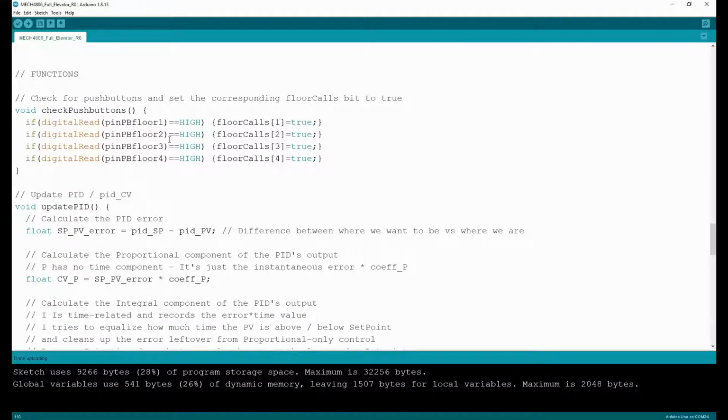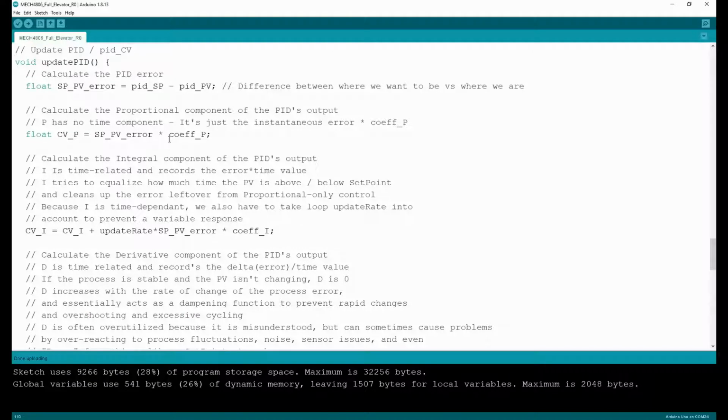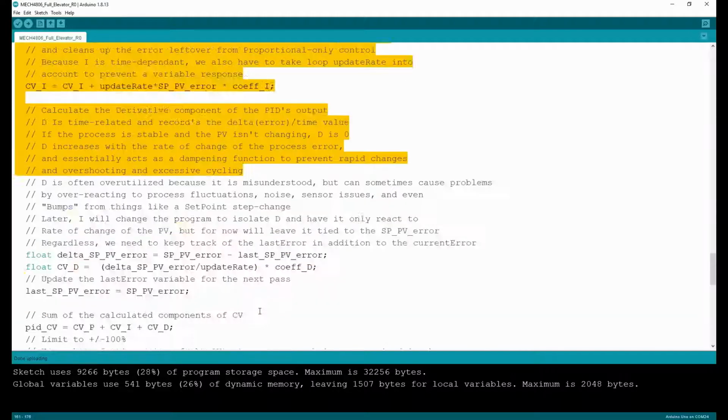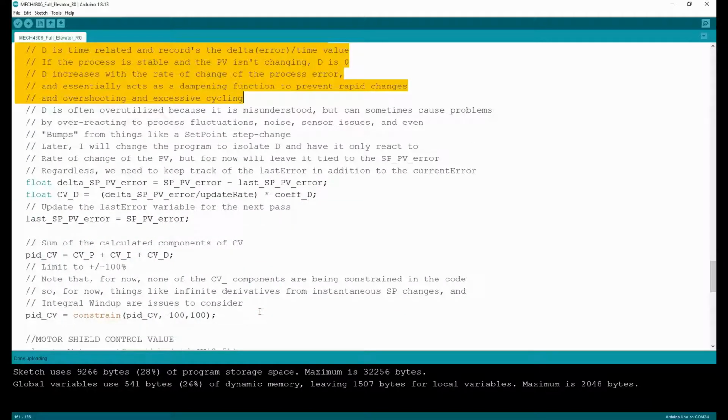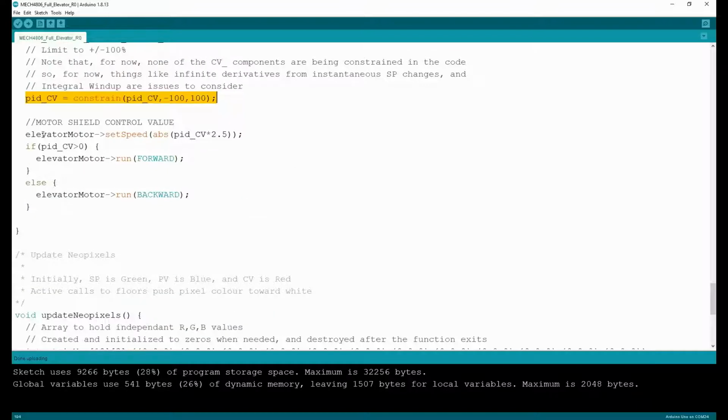What did change was that I took the code from the PID demo and I put it into the function update PID. So we're now calculating the error, doing the calculations, creating a new CV to go to the motor, limiting it to 100%, and then driving that to the motor shield.